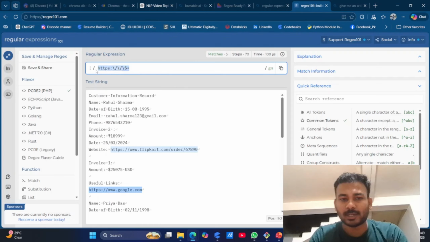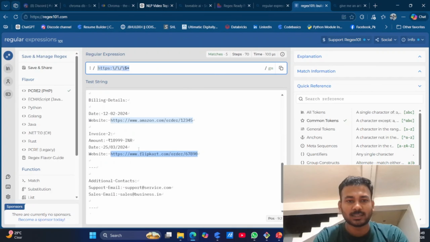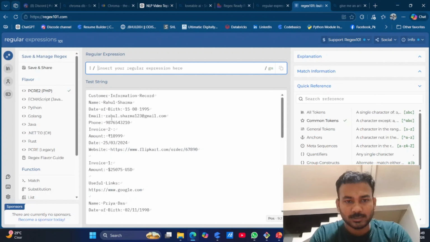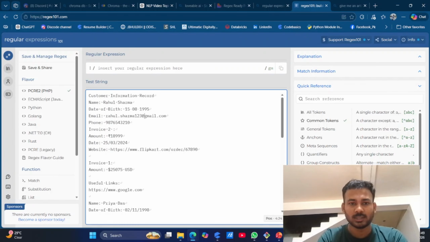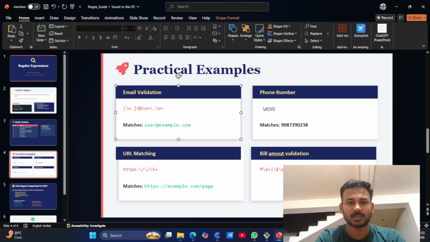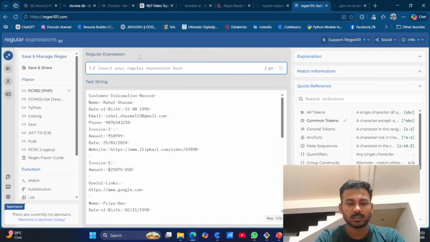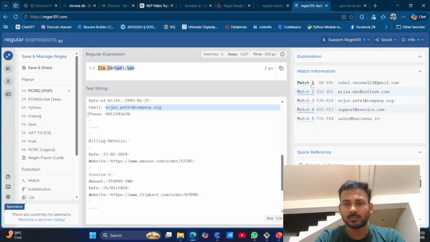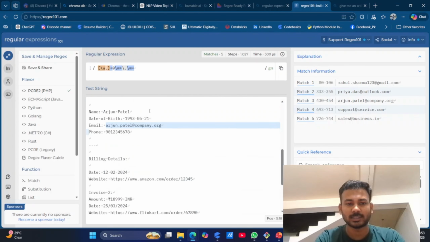So let's have another example, like how to find an email ID. How many email IDs are there in this document? How to validate the email IDs? For example, email IDs start with any character. Then you'll have a dot, or maybe you can use this @ mark, the expression for email, and then I will explain. Good. So now I can see the match information. Yes, there are 5 email IDs present in this document.